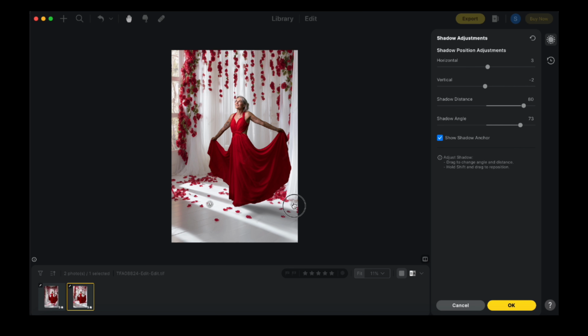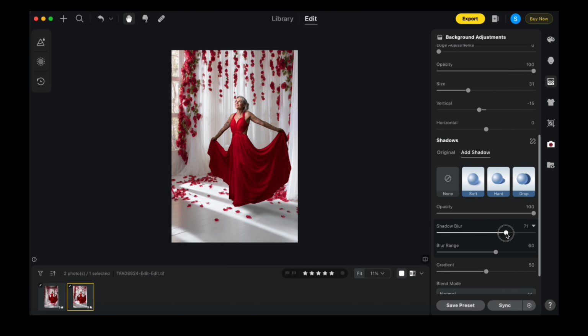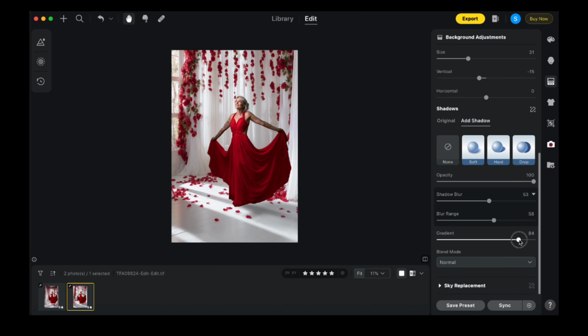Actually, you have also some handles here. You can move it and try to match. Let's see, something like this. We are happy and we hit OK. We have a shadow blur, okay, to make it more realistic. We have a gradient which makes the shadows gradually disappear, which is actually more realistic.